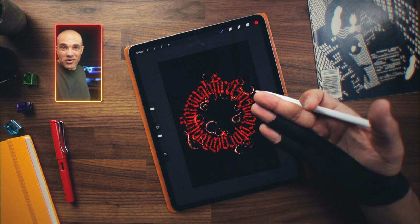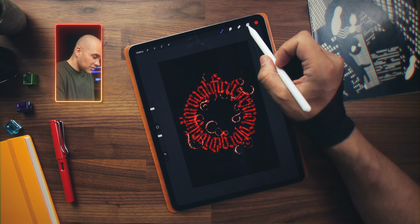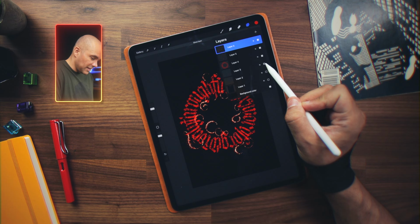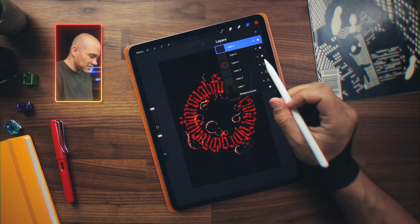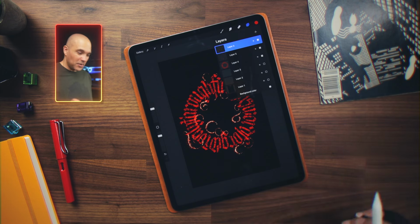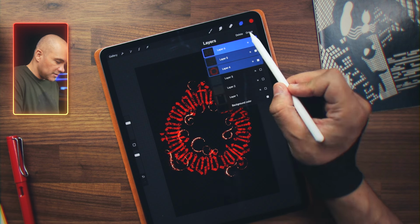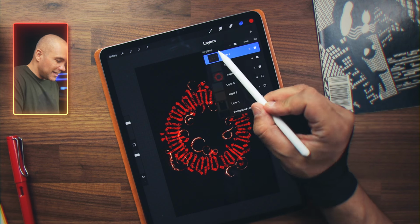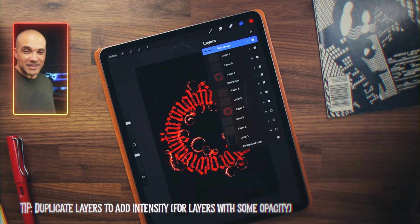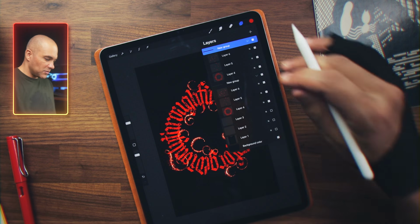Well, we've already created one layer here, and this is digital art, so it's real easy to copy stuff. So I've already got layers with all my lettering. Now I still want to preserve my original art, but watch what we can do. What I'm going to do is I'm going to grab all three layers, I'm going to group them, and then I'm going to duplicate the entire group. Quick tip, this can actually be a great way to add a little bit more brightness to your work just by duplicating it. But here's where things get fun.